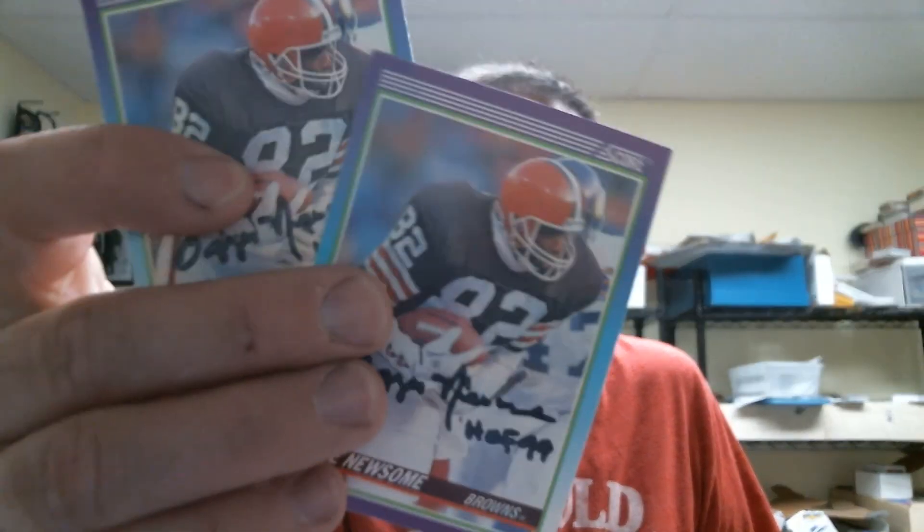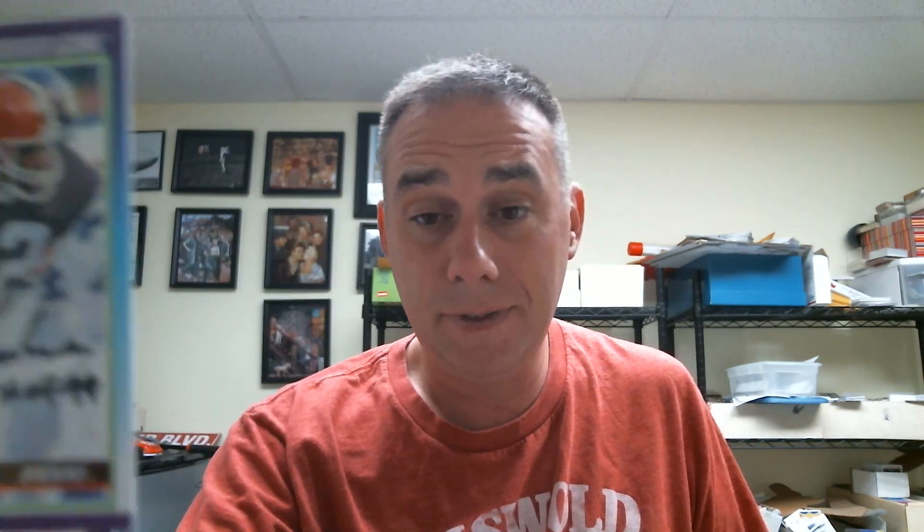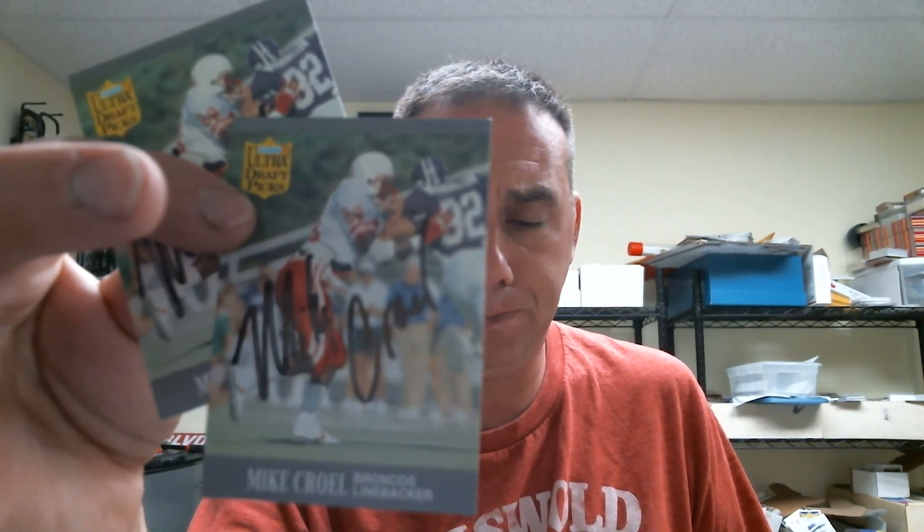Now football cards. Ozzie Newsome — sent it to Maryland and he stamped the cards. I hate when they stamp them. Hall of Famer, and I was like, nice — then I looked and it was stamped. Mike Krull — this one took about a year and a half for my Flair set. Patriots Hall of Famer Troy Brown signed that one. That one's for you, Card Carder — I know you like these cards. Here's the football version for the Patriots.